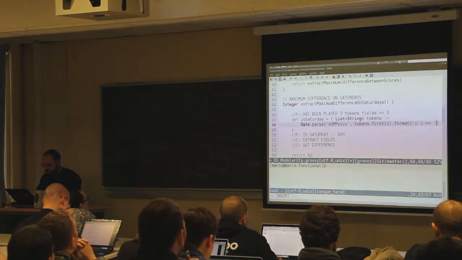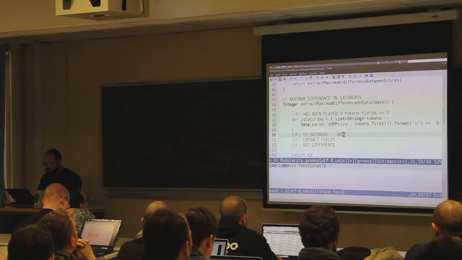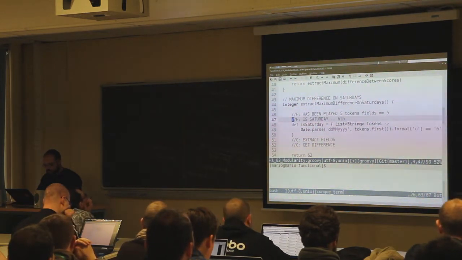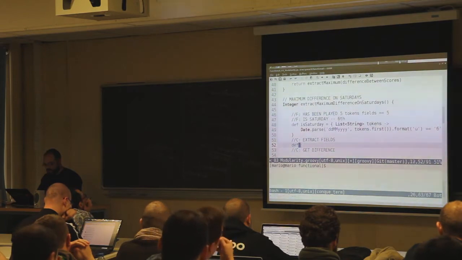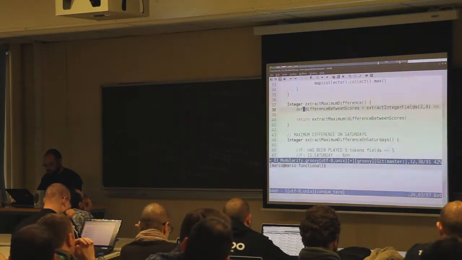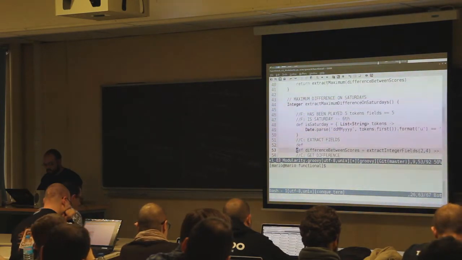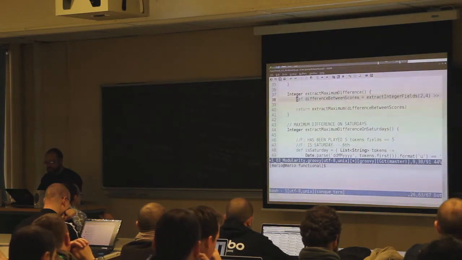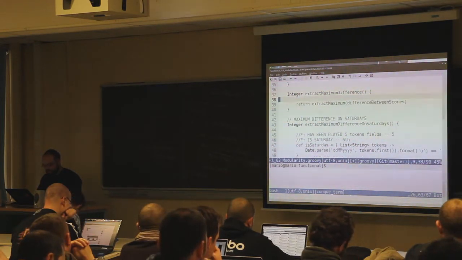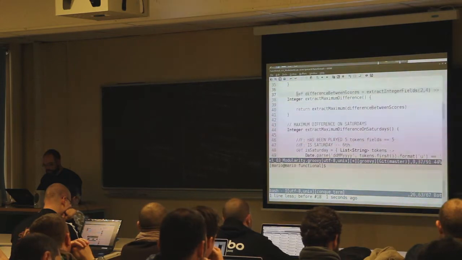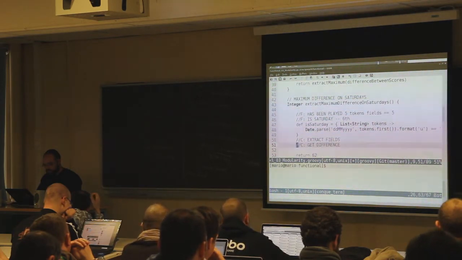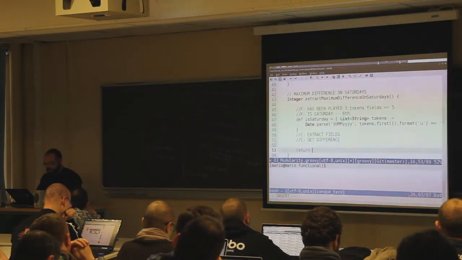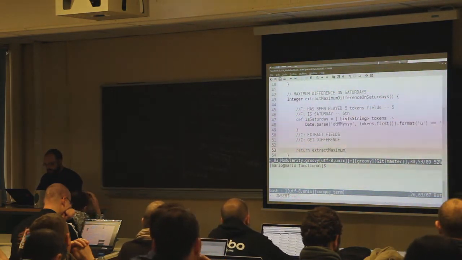So I'm interested only in the 6th day of the week. So I have this filter here, which I'm going to take and put right there. And I'm only interested in extracting the fields, okay? The fields, that is the maximum difference. So I would say I'm interested in the same thing that I was here, the difference between scores. So I could just take this out because it's pretty clear that I'm going to be reusing it. So in fact, I can do that. Let's put it here. Difference between scores. Okay. So in the end, I'll extract the maximum.